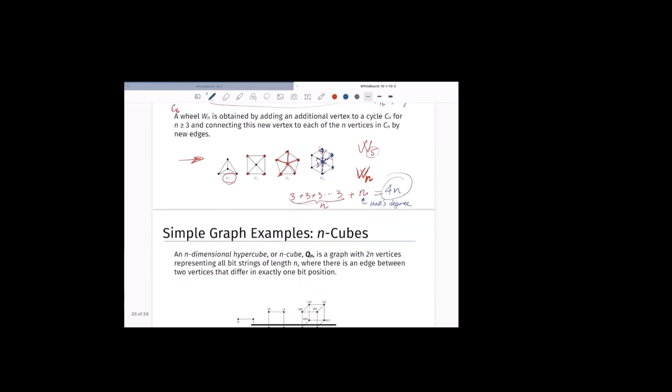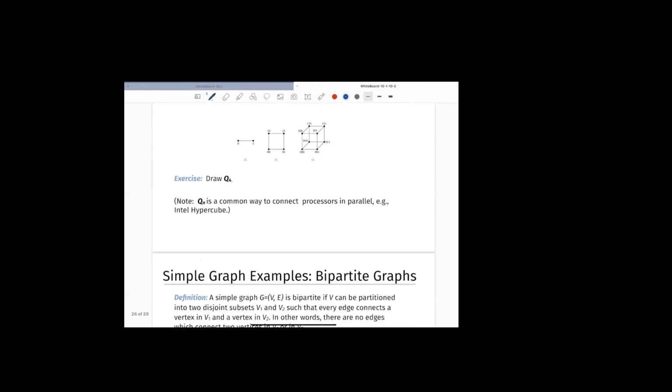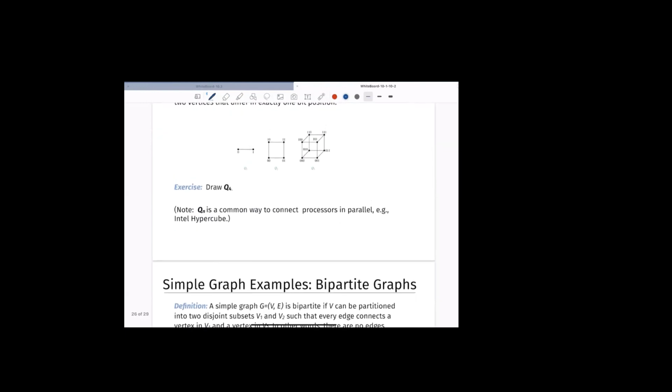Time. What do we have? So I want to talk about bipartite graphs. So I should tell you about Q3. Let me quickly tell you about the Qn graph. In general, Q sub n: you take all the bit strings of length n. How many such bit strings exist? And each bit string, like an entire string, is a vertex.